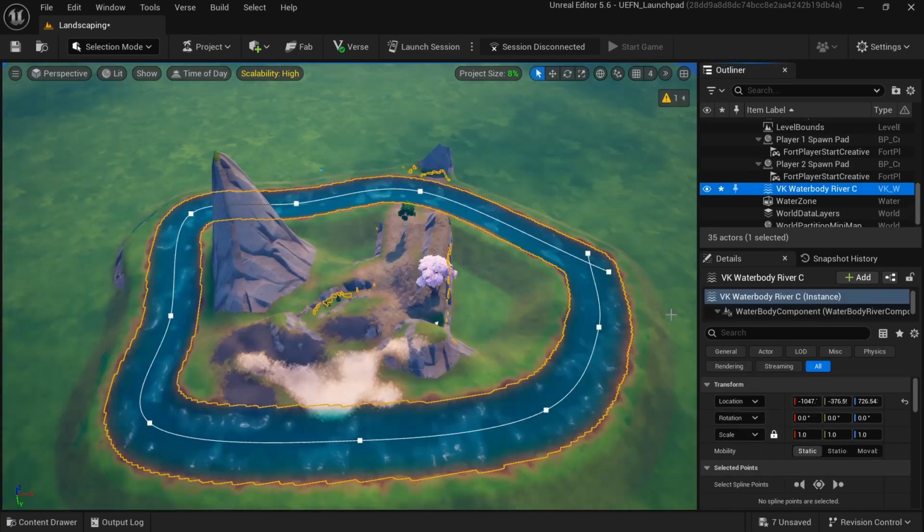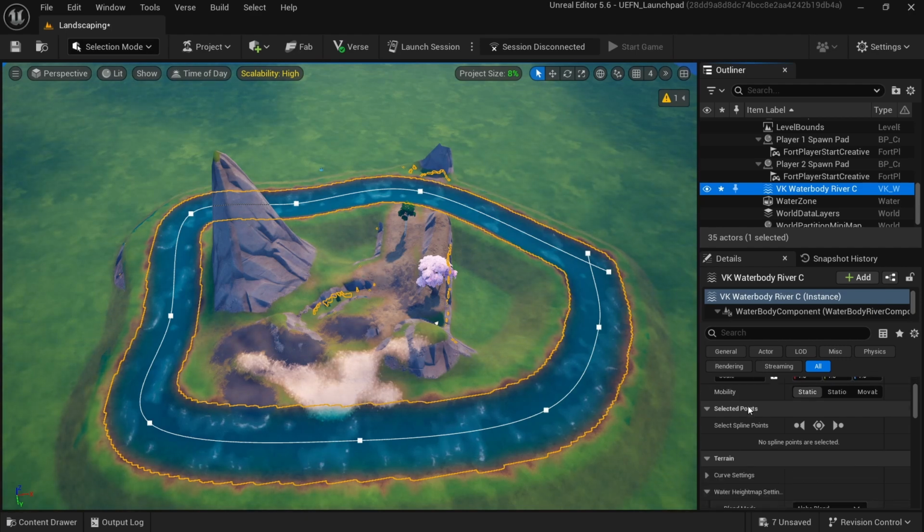You might have noticed that using water features will automatically change the shape of the terrain under it. A river running through a mountain will flatten the parts of the mountain that the river touches. While this feature can be useful to make your landscape look more natural, you can also turn it off if you do not want the water to affect your landscape.